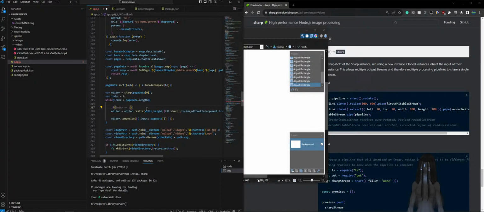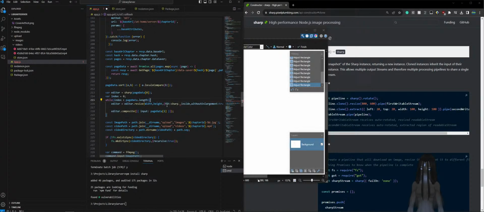If... no, I first need to resize this input here actually, because the width needs to be correct. So yeah, first we resize width or width, no height, that.